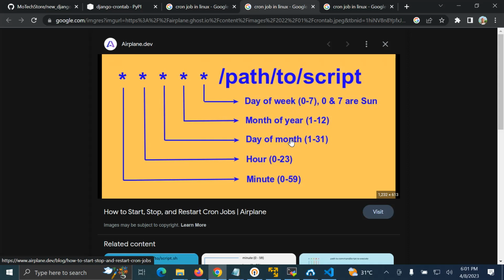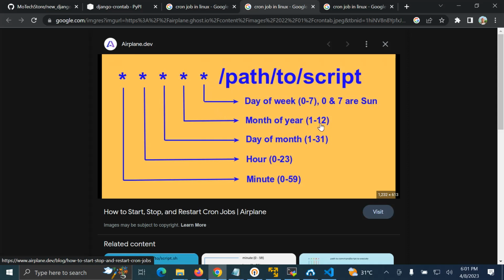For example, you may like to have an automatic backup which happens every Sunday. So we'll put here, I think, 0 and 7 are Sunday. So you'll put here maybe 0 or 7.